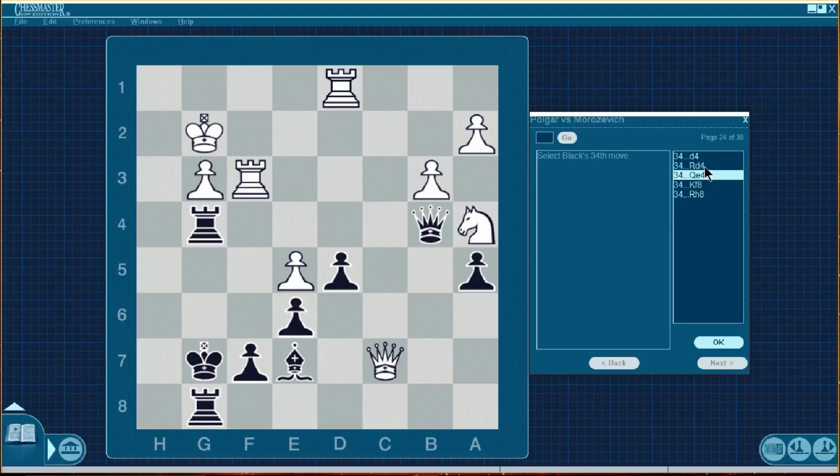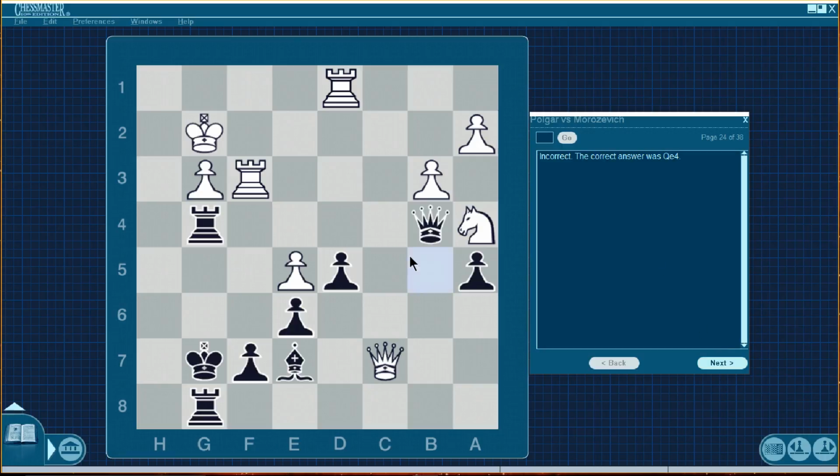Rook d4. Why? Why would I move rook d4? Maybe offering the trade. So king h8. I'm going to go with king h8 because I want to prepare that. Ooh, queen e4. Okay. I had the right idea. I said it would prepare the pin.